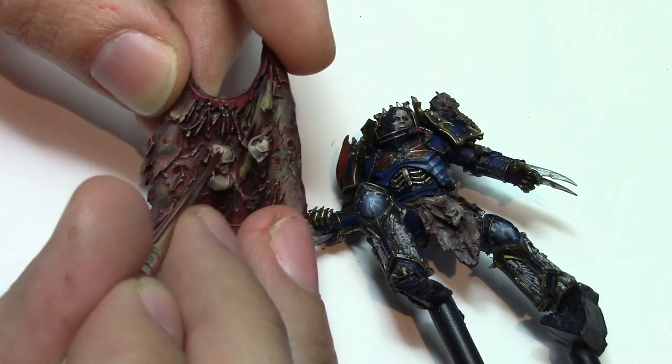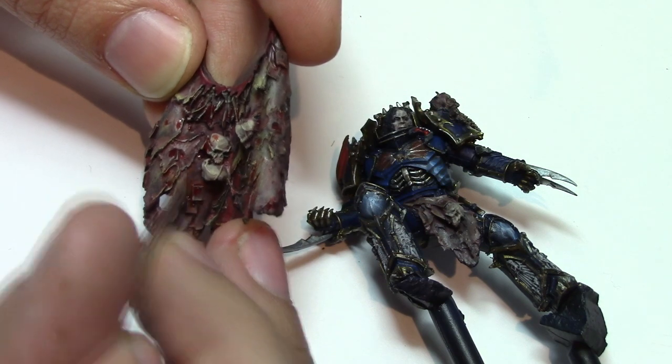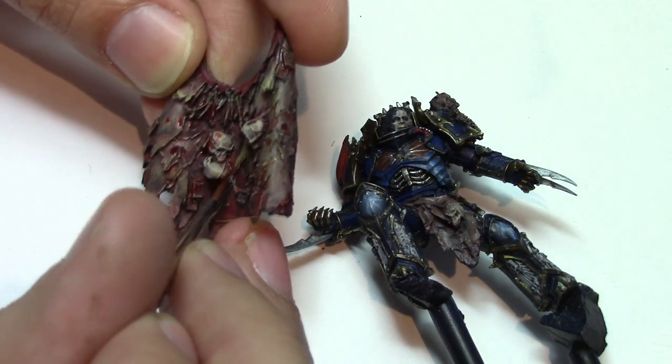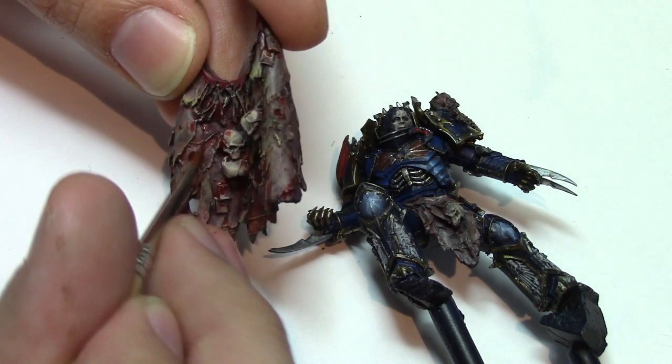I'm just trying to put random little dots and stuff, like blood flecks, because it wouldn't be clean, would it? It's a gore cloak, so there's going to be little flecks of blood all over the place.